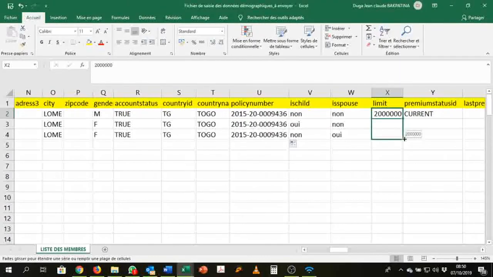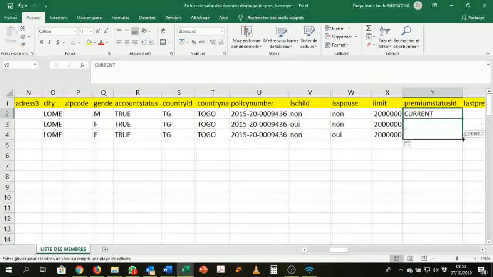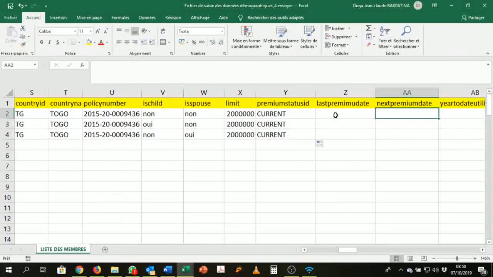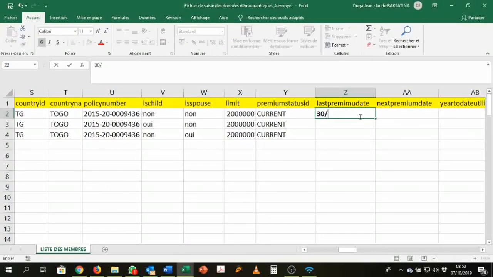The limit, the premium status ID, the last premium date. It depends on the contract.